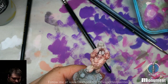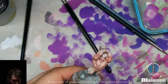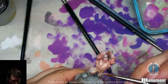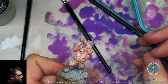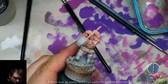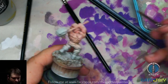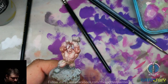I'm just sketching in some stuff right now. Just trying to let the miniature kind of talk to us a little bit here. That happens a lot on a miniature like this, where there's just a lot of skin and stuff like that. You just kind of start running with it and seeing what happens.